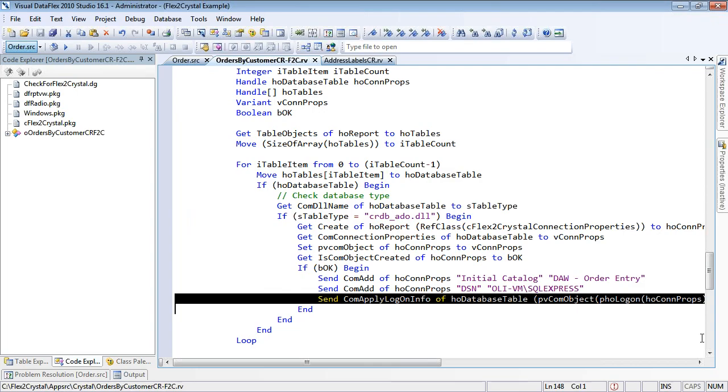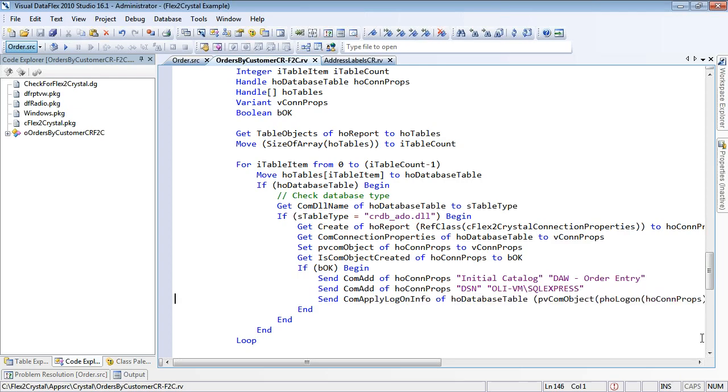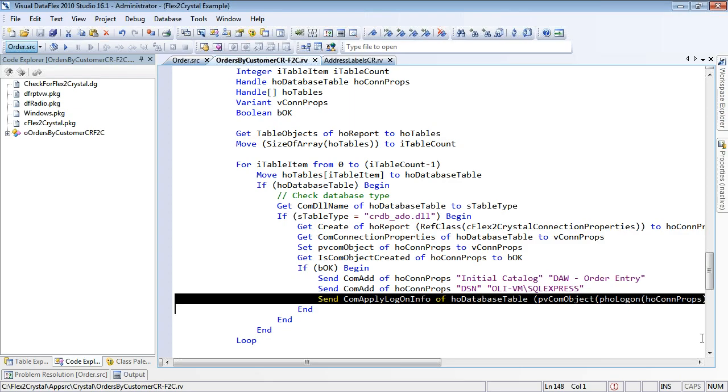So after we change it in the old RDC interface, it automatically changed because those were the only settings that you could change. In Crystal Reports 2011, there's actually a whole bunch of other settings that you can change. And so basically, you have to wait until you've changed whatever you want and then tell it to apply those. Otherwise, if it tried to do it on its own, it could end up in a bad state if you were looking to change other things also. So you have to make sure you call this one line here. And of course, that's in the Quick Start Guide.